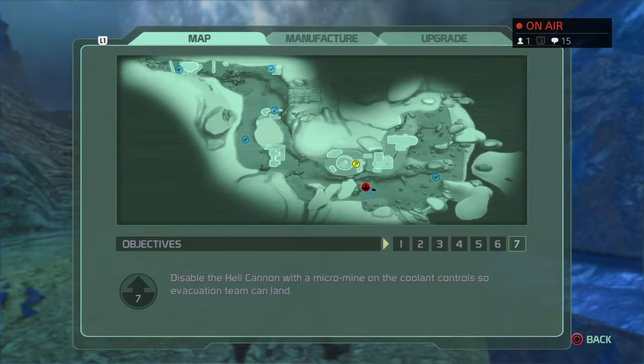Disable the hell cannon with the micromine on the coolant control, so evacuation. Can they hear you, or do you?